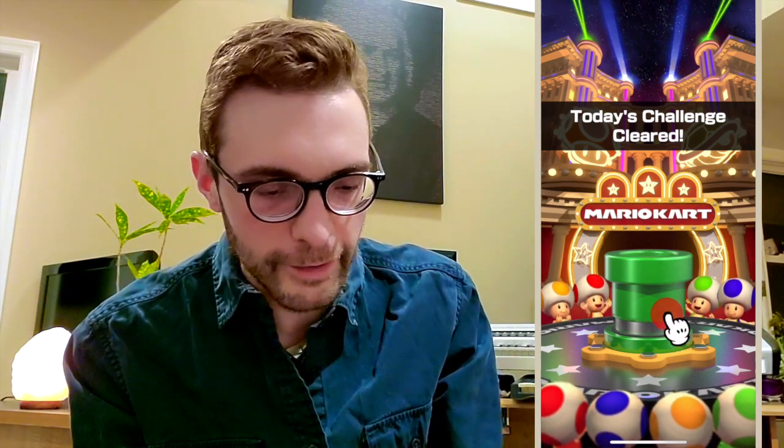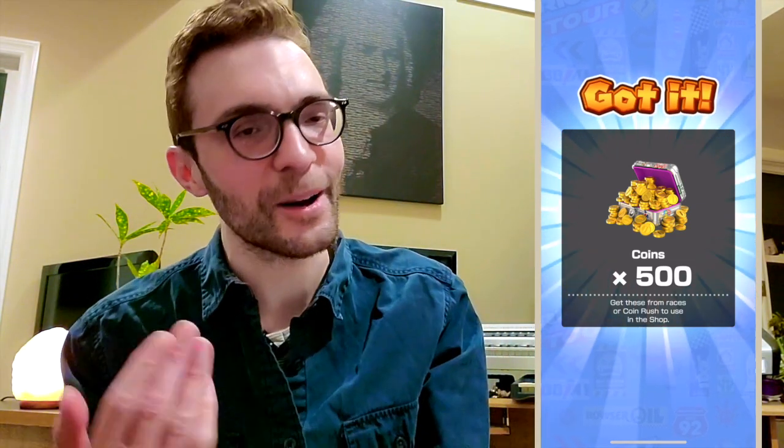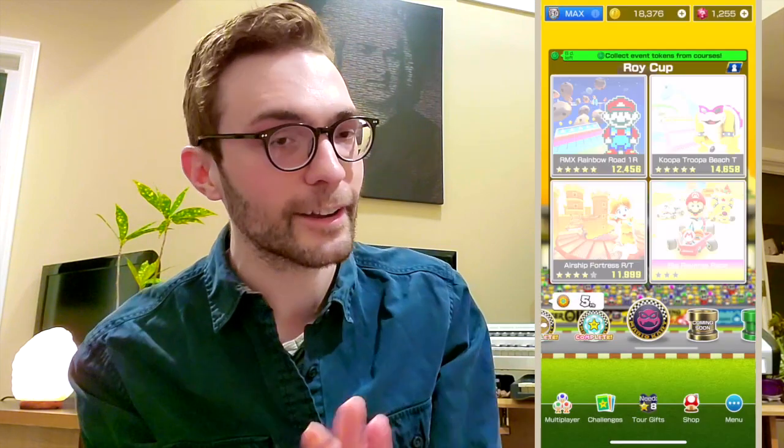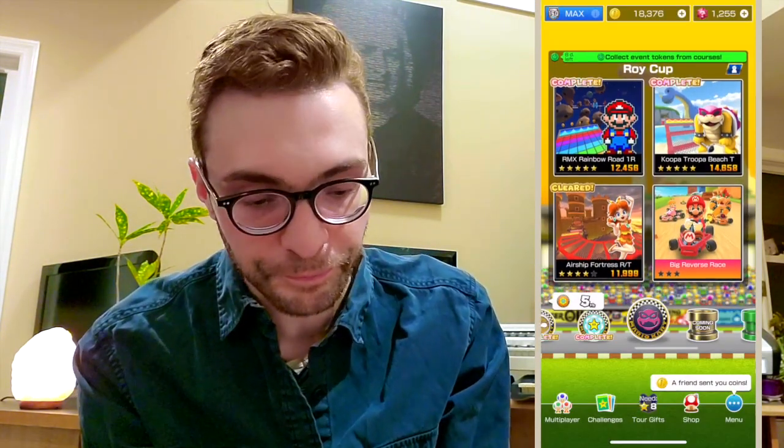So here we go. Today's challenge cleared. 45 rubies. We have a green pipe, so maybe we could get 45 rubies. All right, let's go right into it. YOLO 10 pull. Okay, 500 coins. Why is it every time I come on video, it's 500 coins? Oh my goodness. Not complaining. 500 coins is very good.